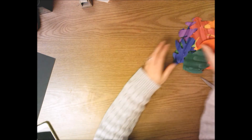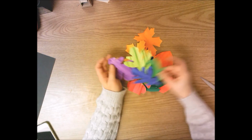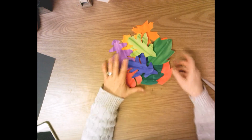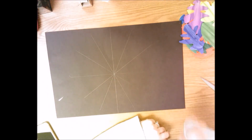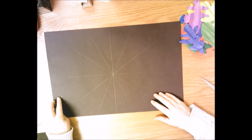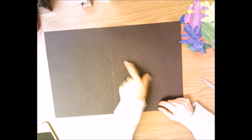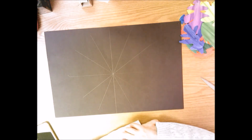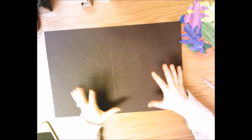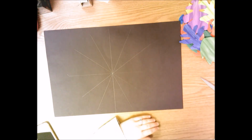Okay, so once you get all 12 of your beautiful leaves cut out, look how pretty these look all stacked together like this, so pretty. You're going to then bring them up to the whiteboard, and there's going to be a large black paper on the whiteboard. This is much smaller than what we're going to use. And you'll see that I have these different sections, 12 sections cut out, because we're going to create a color wheel as a classroom. So we're going to arrange these in the order of the color wheel.